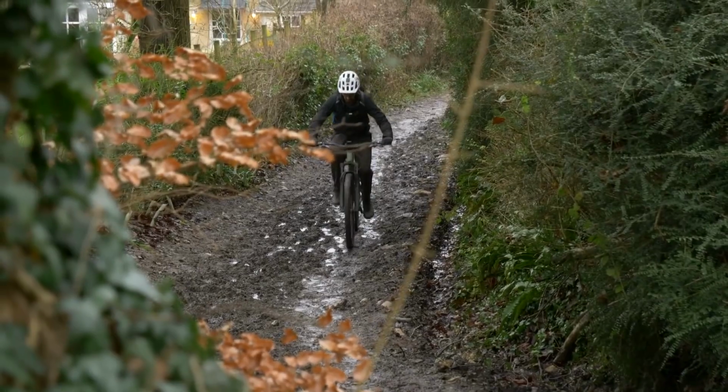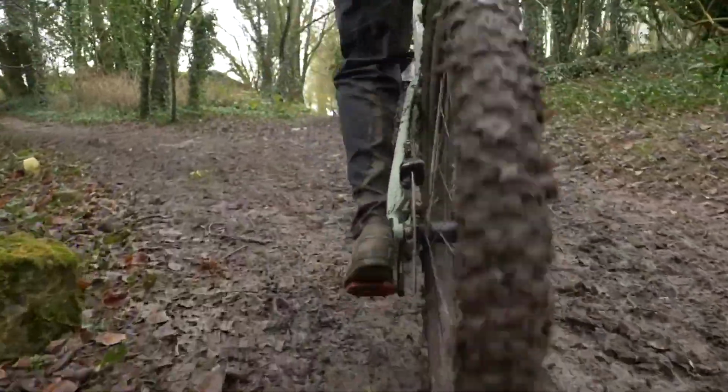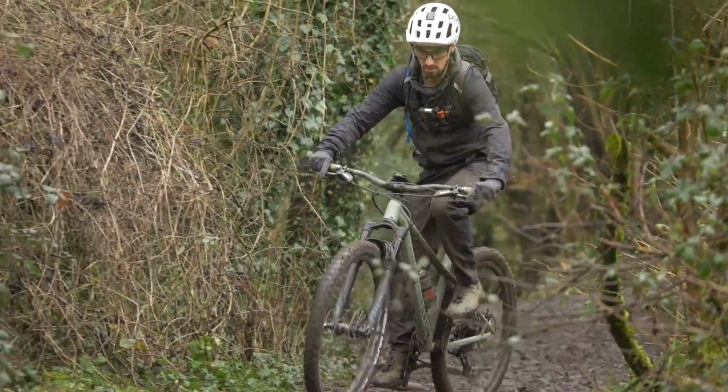And maybe you're going slow in the winter anyway, so why not embrace that slowness on the hardtail and learn a few extra skills. It's lighter than the full sus as well, so when you're pedaling through treacle or going up climbs, it's just a bit easier on you. I get it, I do get it.